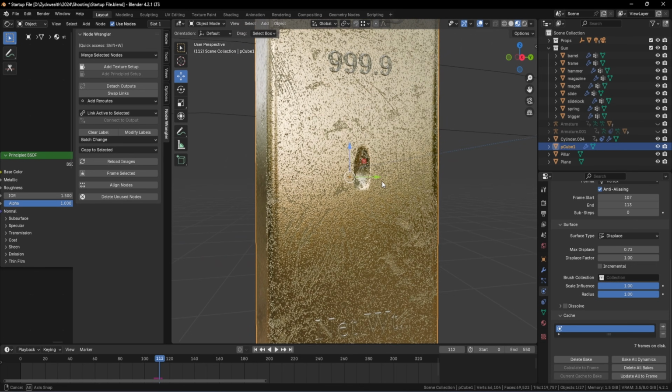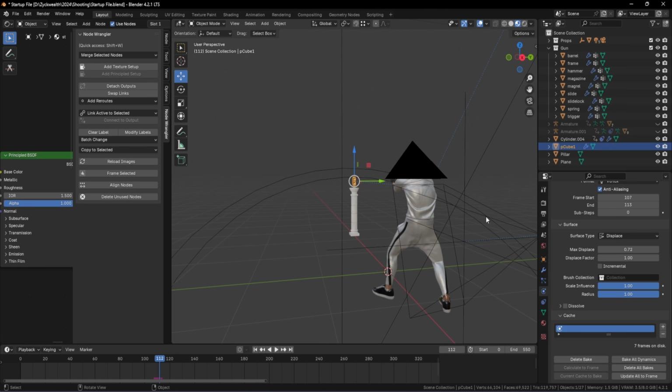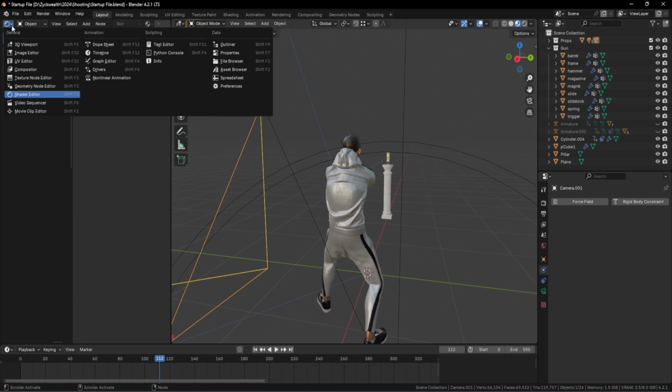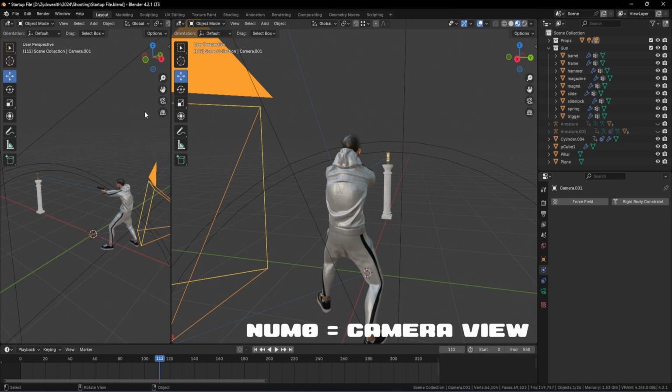The next step would be our camera animation. For that, let's go to our camera like this and select it. I'm going to change the second viewer to a 3D viewport, and I'm going to preview what our camera sees right now. For that, let's click on the camera icon, which is this one, or you can use a shortkey, which is number 0. If you do any of that, you will have a view like this.